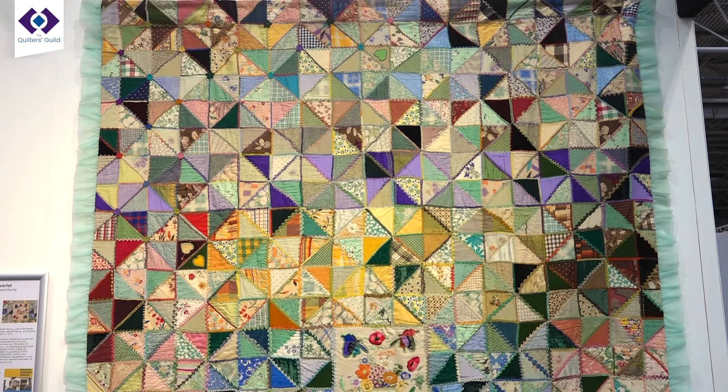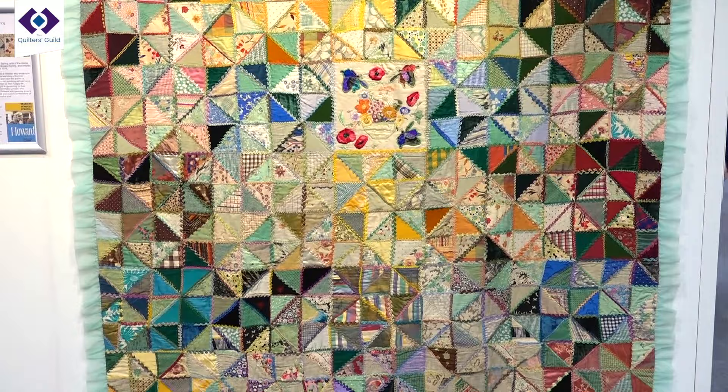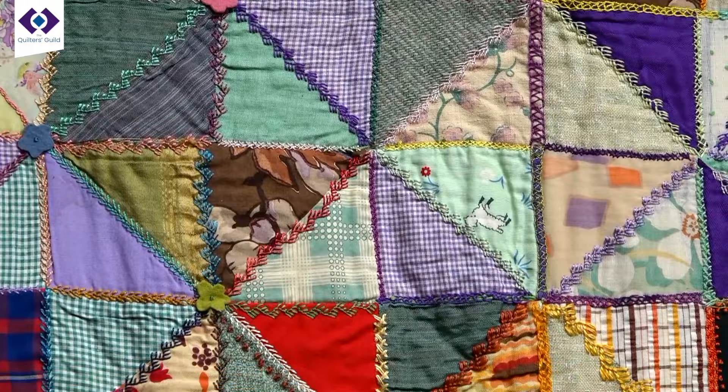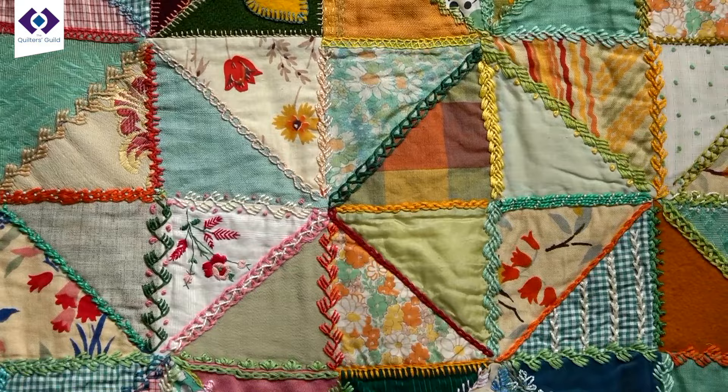And then over here we have this beautiful crazy patch with the embroidery. Taking an idea — crazy patch is usually all over the place, curves and fancy ribbons and everything else — and this is done with just that one form, repeated and repeated, which makes you then look at the fabrics. Because then you have all these delicate little prints and that beautiful embroidery. She really had fun with the embroidery — sometimes plastering it right over, making a whole print out of embroidery, and then just those fancy stitches, so that it just becomes a very interesting work, a kind of variation on the theme.